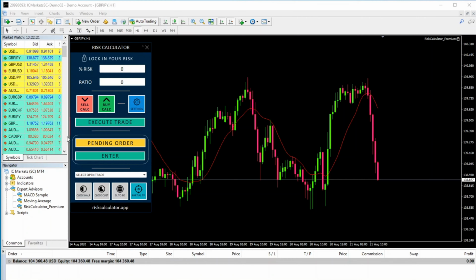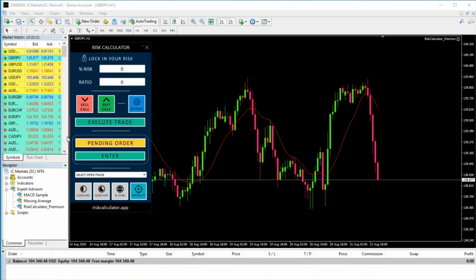This process usually takes a lot longer, and people usually do stuff like use calculators online. Let me get one up right now. Something like this a lot of people use, and they have to work out all the account size, risk to reward ratio, stop loss. This simply does it all for you inside the terminal, so you don't have to worry about these kind of things when you're making important trading decisions.